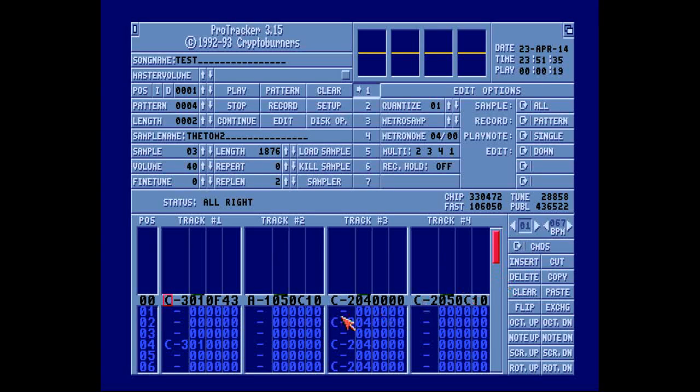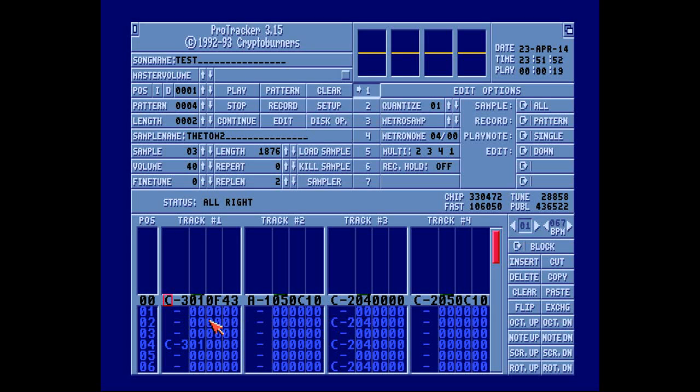You can copy this note, the entire effect command, the total effect commands, and paste them into the new pattern track. So that's the mode that you're using.